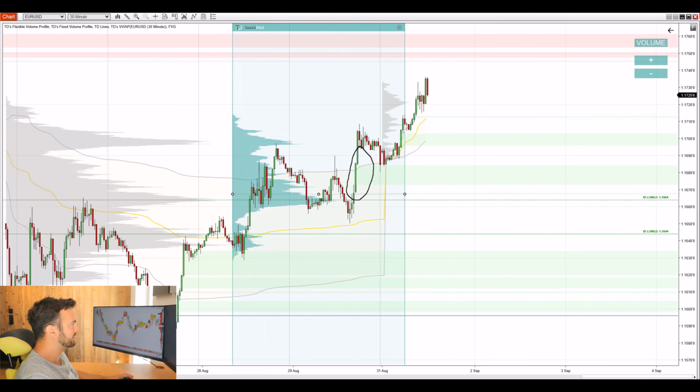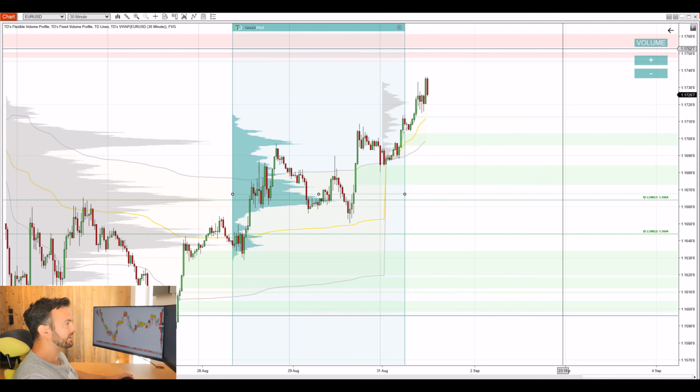All right. And by the way, what also adds strength to the level is that if you look at it like this, then this whole area was a massive volume zone in the past. So it is quite likely that if there's a pullback to this level, then buyers from here will become active again and push the price upwards from there again. All right, so that's why I want to go long from this support.